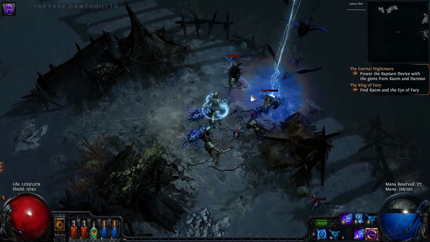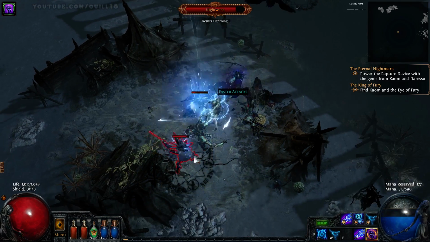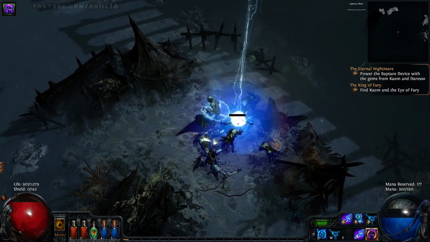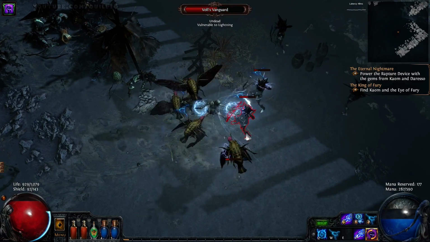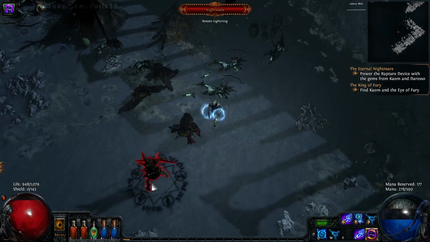Little camp here. Oh, that's not the unique. It's a unique, but it's not the one. Go and grab that. Oh, I didn't kill Nightwing? Oh, a faster attacks gem. Nice. Always very handy to pick up. Because even if you're not using faster attacks on your actual main attack, you can use it for things like Whirling Blades to accelerate its ability.